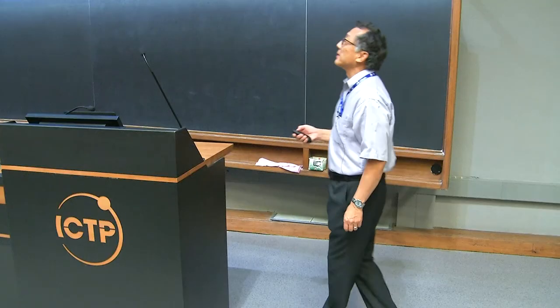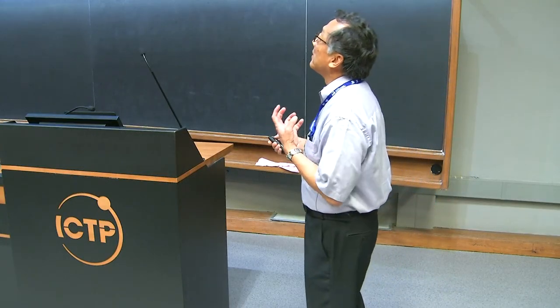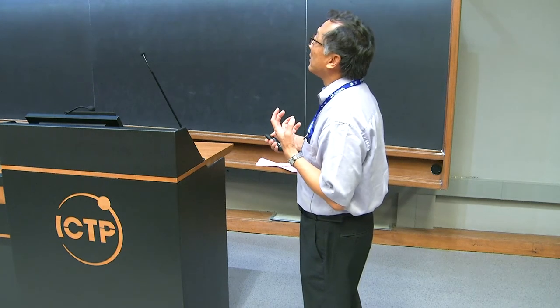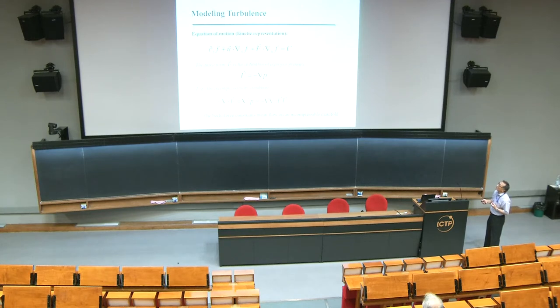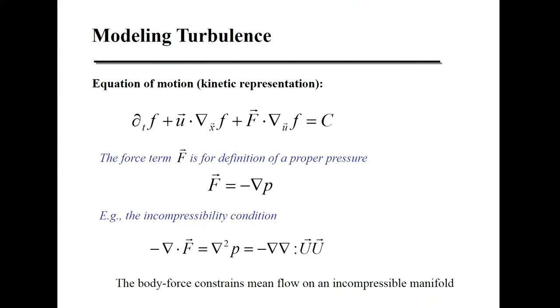And with this process, you can write down the effective kinetic equation. And because of the choice of the F, the advection term is exactly expressed. And we can also introduce a forcing term. Why we need this force term, like a non-local interaction? Because we want to make sure that the fluid flow will recover the desired pressure. And for incompressible flow situation, we can determine this body force related to the pressure gradient through this very well known relation. So these two terms are not mysterious.